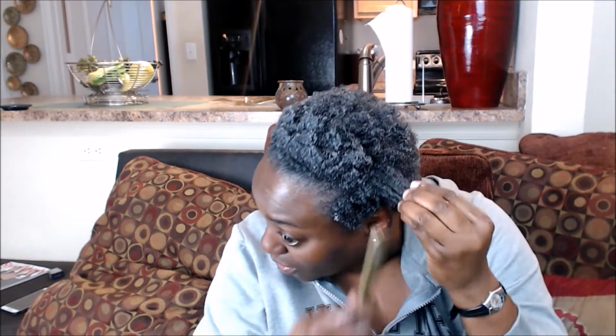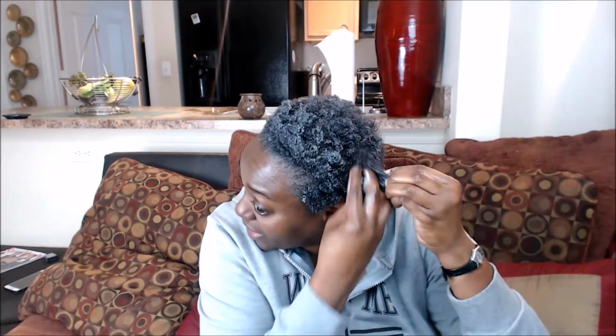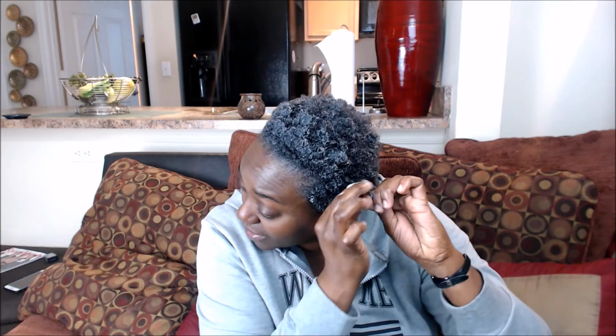See those curls that are kind of forming? So all I'm going to do is just take a comb, detangle, go in, and you can take thin strands. You don't have to do wide ones, and you can just pull each one. As you pull those strands, you're just stretching them out and you're releasing it so they can fall back into whatever curl pattern you choose.